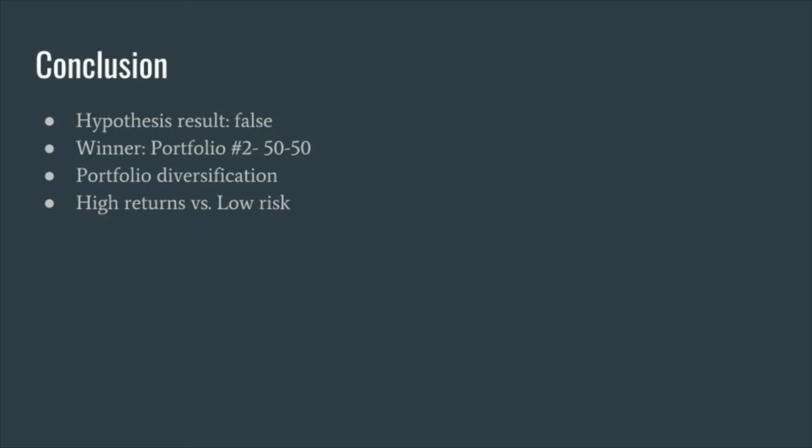In conclusion, our hypothesis that Portfolio 3, which was made up of 80% stocks and 20% bonds, would beat the market by having a greater increase in return rates rather than risk rates was proven false in the end. Our results proved that out of the 3 portfolios, Portfolio number 2 had the best return rate to risk ratio. This did, however, prove part of our hypothesis that a portfolio that was more diversified would have a more balanced ratio. Once again, Portfolio 2 was the portfolio made up of 50% stocks and 50% bonds, and also had the lowest return rates.